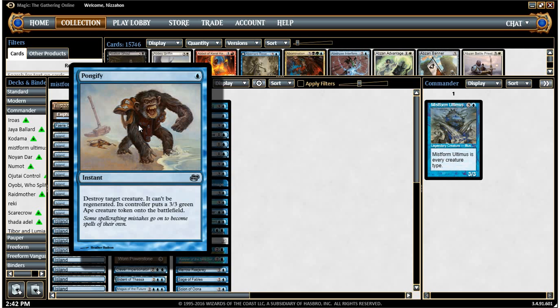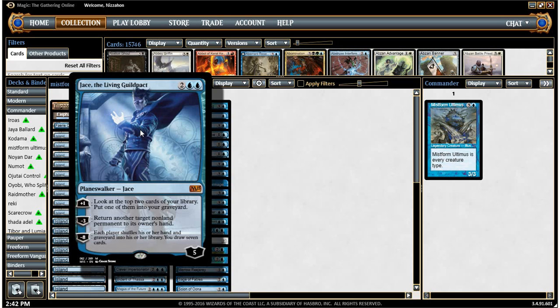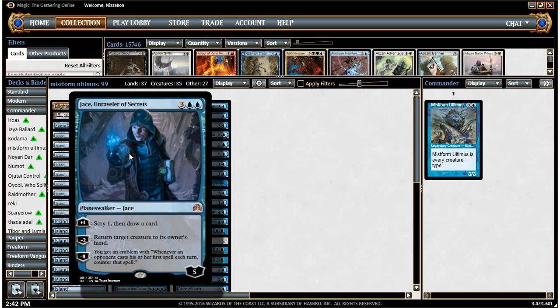Pongify is a removal spell we have to rely on because it destroys creatures, and almost nothing in blue does. They do get an Ape creature token. We have Jace, the Living Guildpact, who's the least exciting of all the Jaces, but it's pretty okay, at least, because it can bounce non-land permanents and stuff. Soul Ring, we already talked about. Jace, Unraveler of Secrets, the most recent Jace. Pretty good, just way better than Living Guildpact.